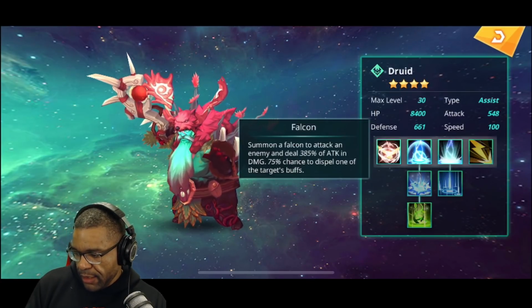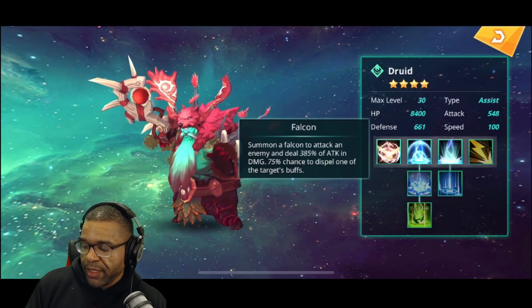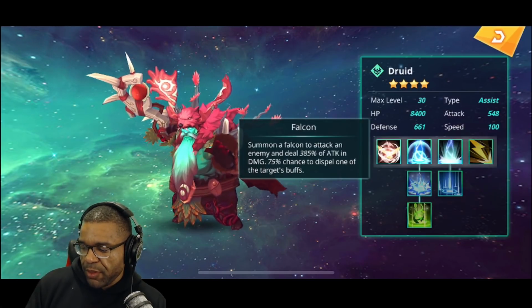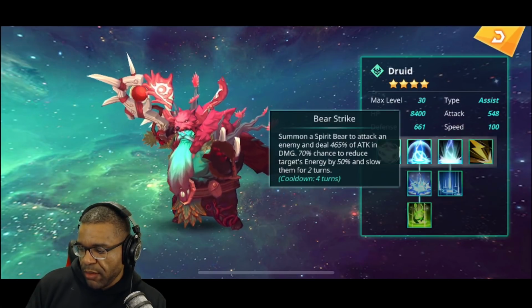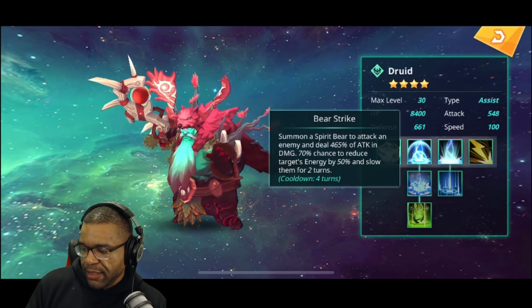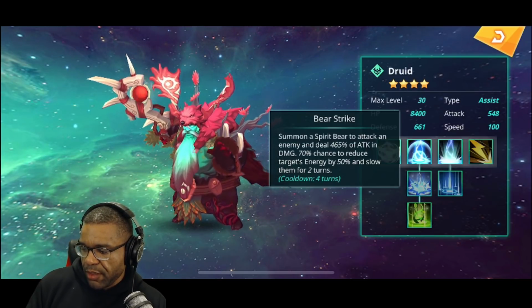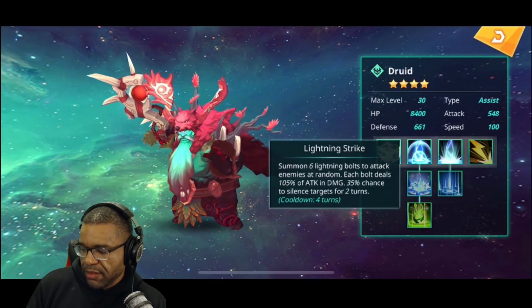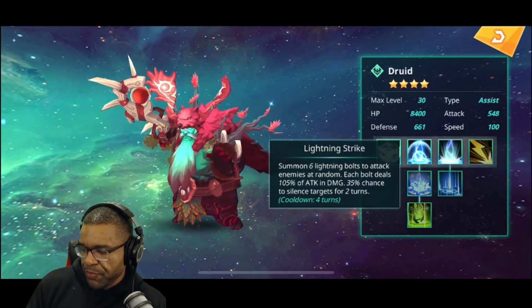I think, let's see, okay, I'm actually really excited. I hope that the rest of the kit is good, because a 75% chance to dispel the target's buff is going to be really nice as well. Summons a Spirit Bearer and attacks the enemy. Okay, 70% chance to reduce the enemy's energy by 50% and slow them for 2 turns. So again, this is going to be great for the bosses. Let's see some of the other things here.